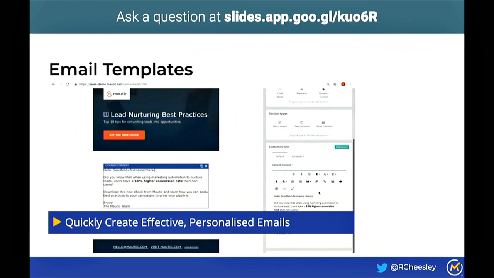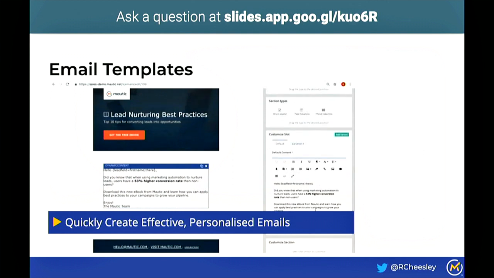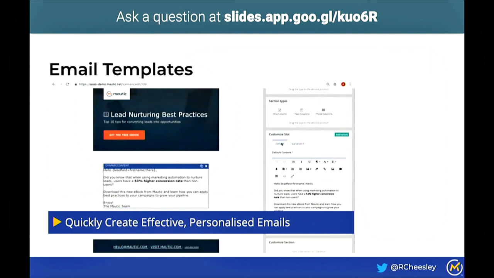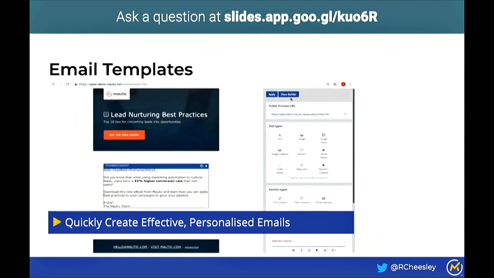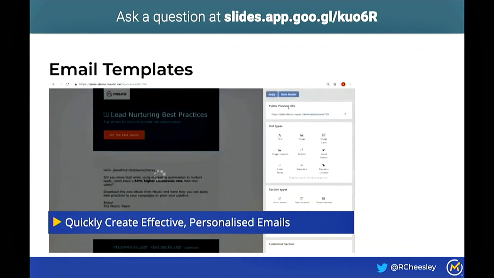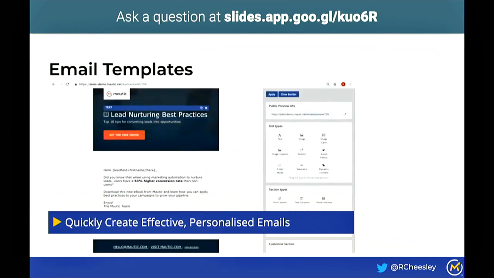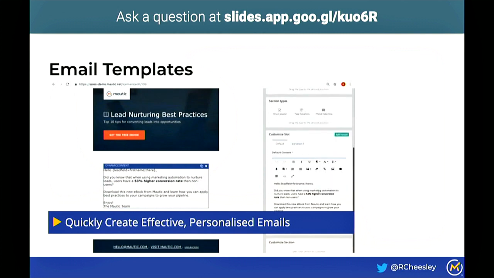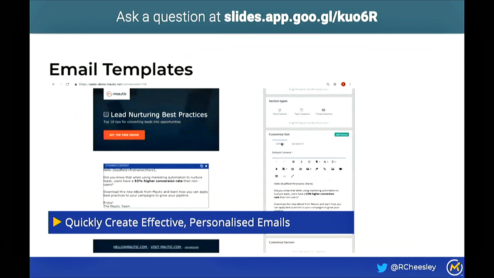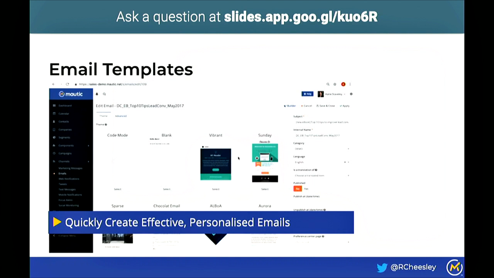Email builders. If you're a developer, for me, the bane of my life was marketers who would use font styling and change things to ridiculous colors or move things and it breaks for mobile, things like that. You can build your email template so that only these blue areas you can see on here are editable. The rest of it is configured by you as a developer. As a marketer, that's really great because you click in it, a what you see is what you get editor appears on the right-hand side, and it's just what you're familiar with. You know, press B to go bold. You can insert tokens to personalize that email based on the name. And you can also create variations of the email, for example, based on the job title or based on information you know about that person.